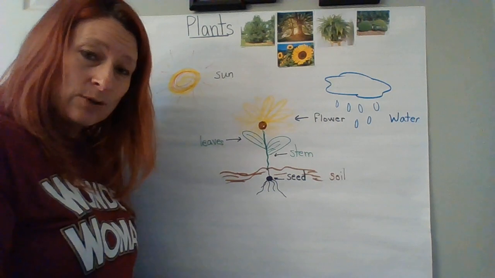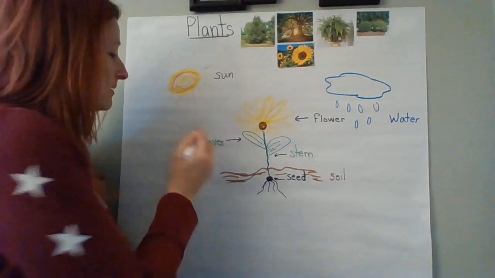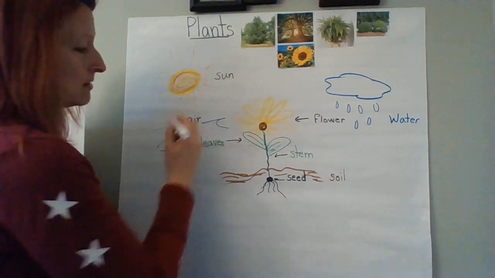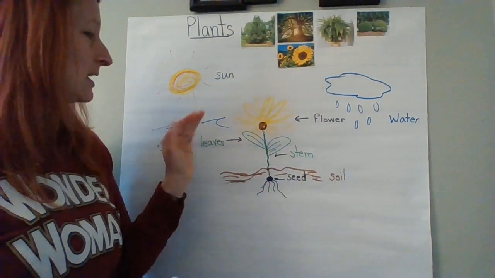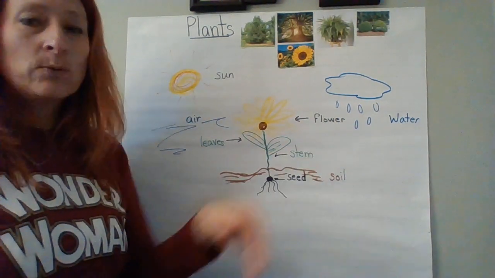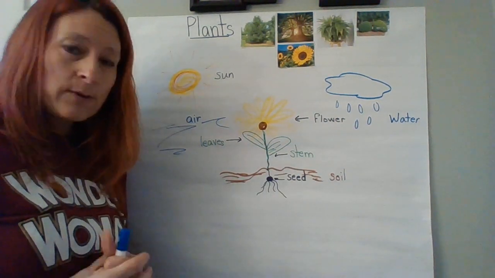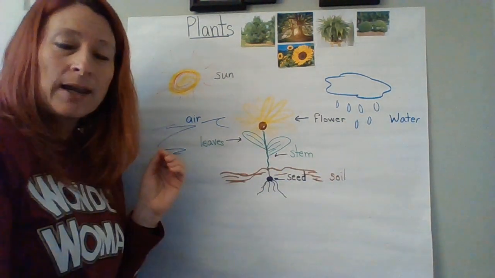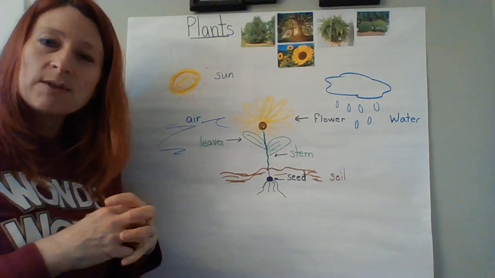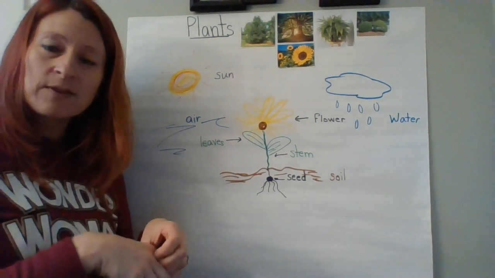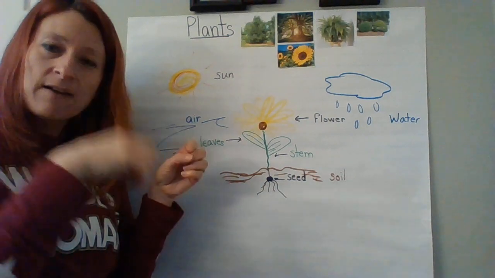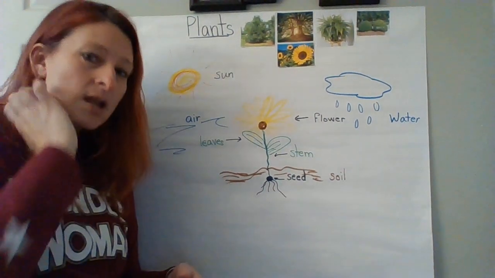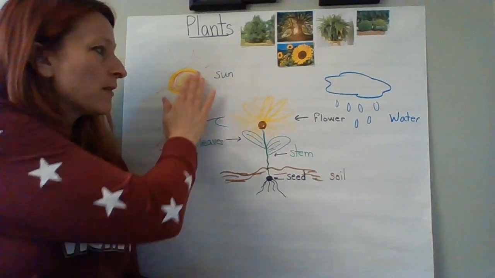And the last thing that you need is air. So I'm just going to do this so you can see this. You need air. So you need the soil to plant the seed, you need the air, you need the sun, and you need the water. Now, I know the video that I sent out also said you need space. Sometimes you need to give your seeds space so they can grow. If you have a garden, the roots grow down, and if they have lots of places they tangle, there are different flowers that can grow different ways. But mostly you need the soil, the air, the sun, and the water.